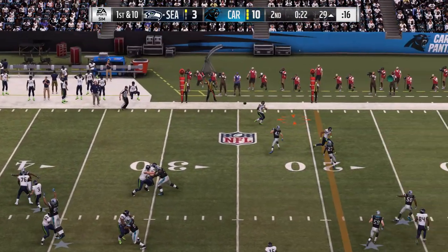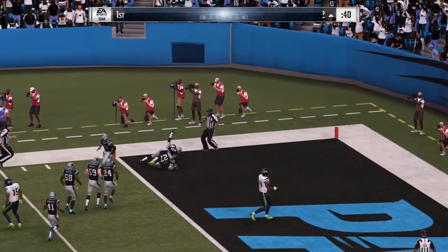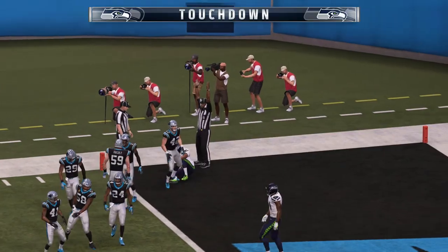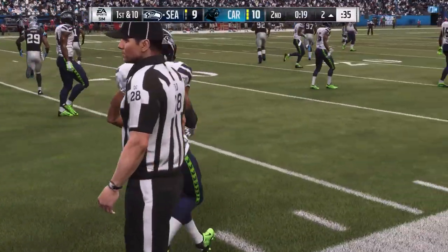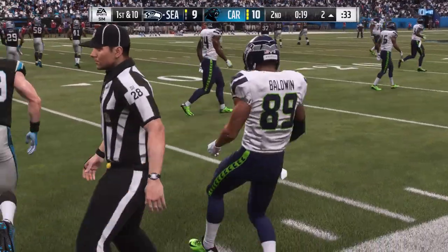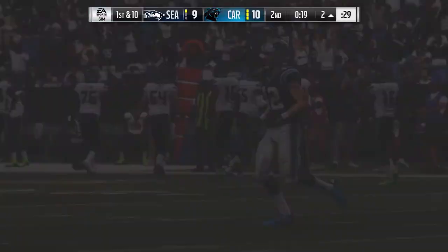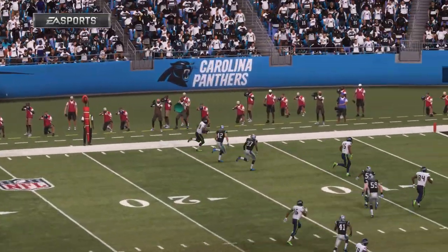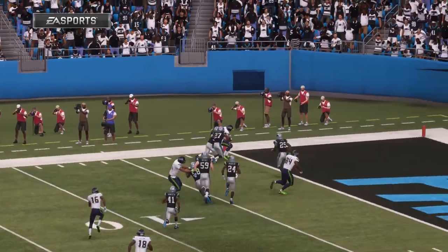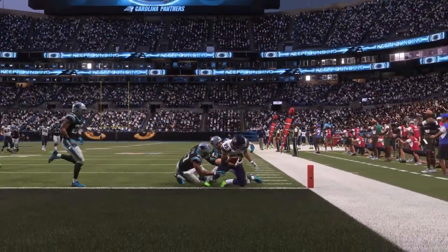Throwing again here, Wilson. It's caught on the left side by Baldwin. And he will score. Touchdown, Seattle. Doug Baldwin, as the first half is winding down. And the Seahawks just an extra point away from tying this thing up. And a little time left on the clock, so on the other side, they're thinking, gosh, we'd like to get that lead right back. Yeah, thanks for pointing that out. Here I am going ahead and tapping out the first half.